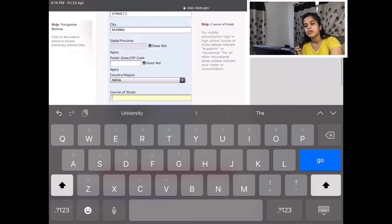Now over here in the help section of course of study, they have given a message for middle school, junior high school course of study. Please indicate academic or vocational. So junior high school is basically 9th and 10th. So for us, it has to be academic or vocational. And for other education levels, please indicate your major or concentration.